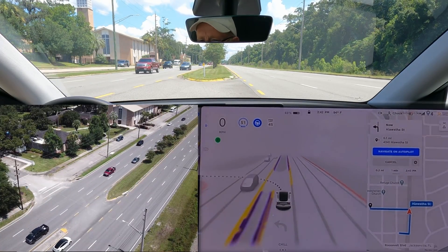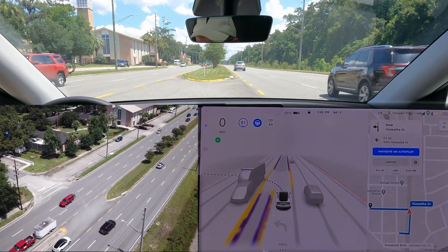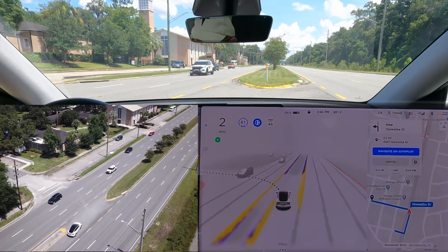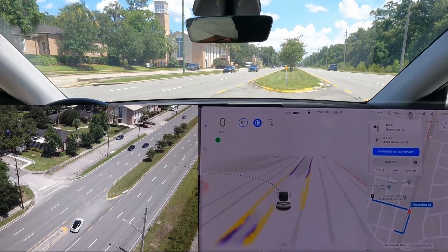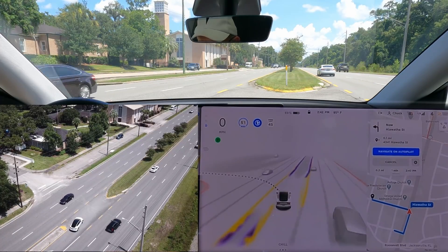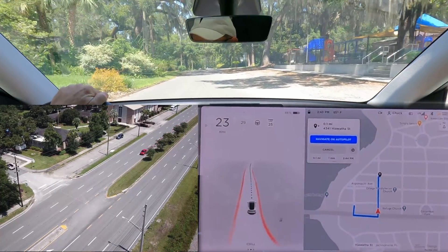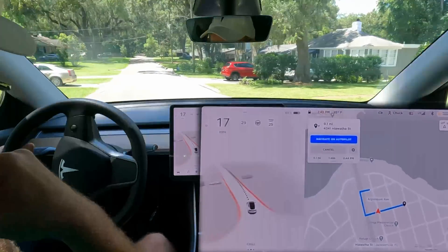Here we go again. Steering wheel straight, stopping in a good spot. I can hear the brake flickering down at my feet — foot's not on the brake but I can hear it adjusting. No creep signal — just sitting and waiting. A large gap came and it started to accelerate, then stopped. Now a very tight gap — it needs to wait. That car braked a little. I'm in a good spot waiting for the commit acceleration. A very small gap is coming — it needs to go for it. It's too late. That second or so after I saw the gap open was when it needed to commit, and it couldn't.